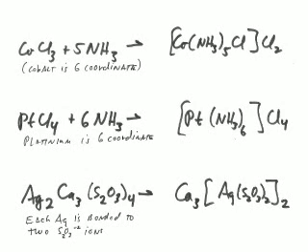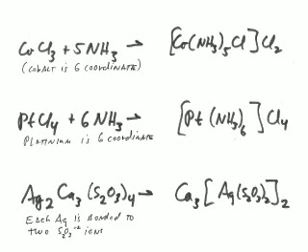Well, for the first one, like we said, the rules for writing formulas are you use the square brackets to indicate it's all one complex ion. You list the metal first. You then list the ligands in alphabetical order, so the ammonia comes in front of the chlorine. We need 6 ligands, so it's the 5 ammonias and 1 chlorine that get to be in the inner sphere, that is inside the brackets, and the remaining 2 chlorides are simply outside. They're in the outer sphere, only associated with the ionic attraction.